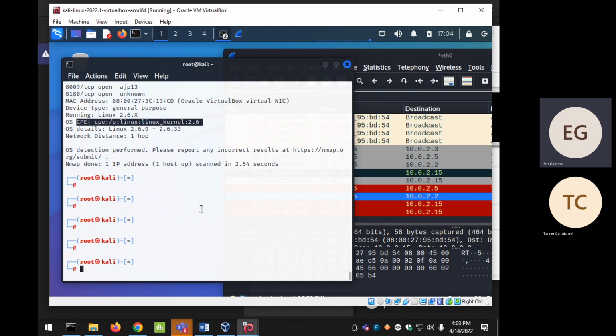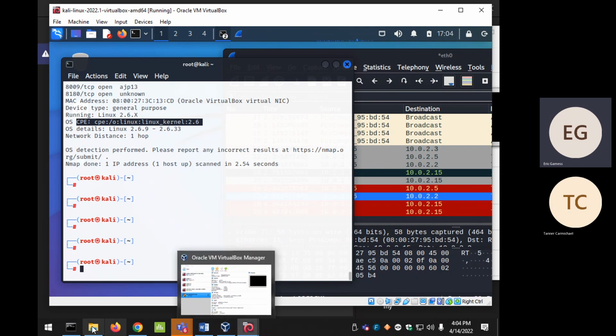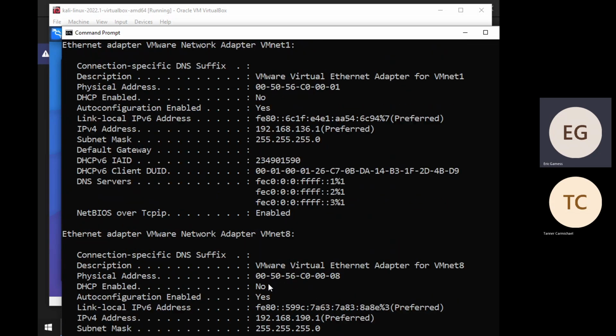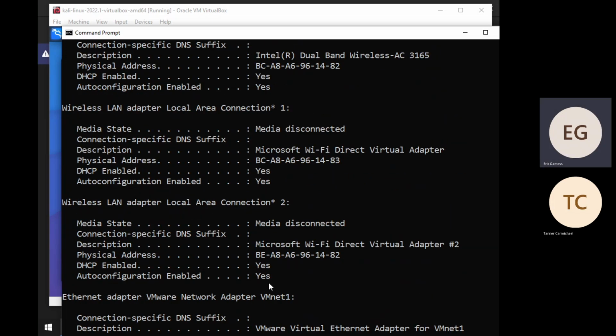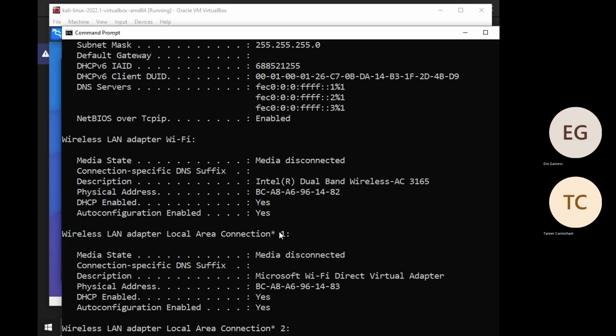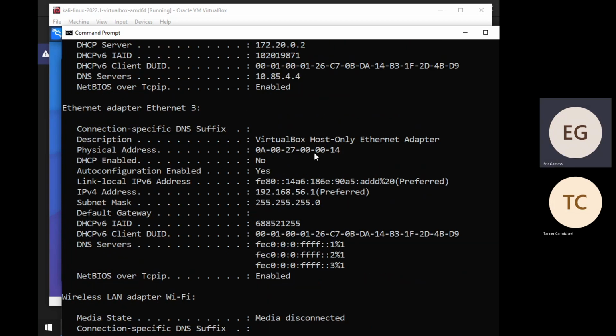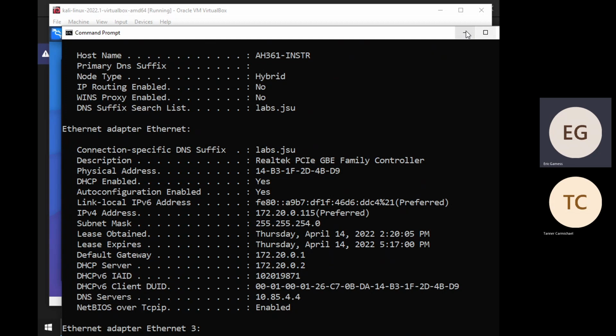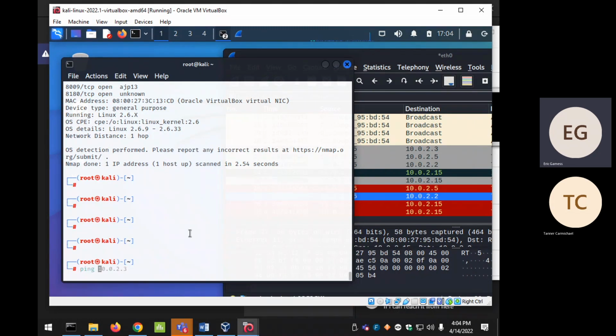I wish I had a Windows machine in this lab. We will do that against this machine. Let me see if I can reach my Windows machine, and which IP address it has. So I'm with VirtualBox. If I'm with VirtualBox, maybe it is one of these IP addresses. Let me try if I can reach one of these IP addresses. If I can reach it from here, I will be able to discover it.